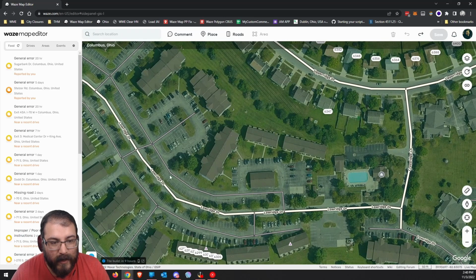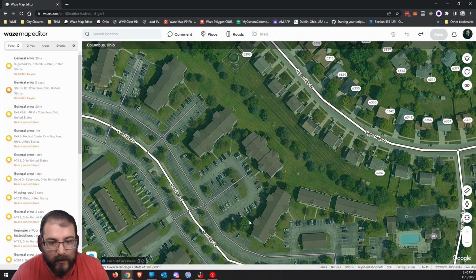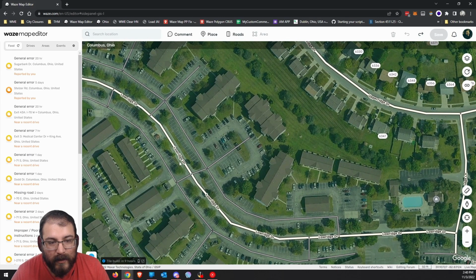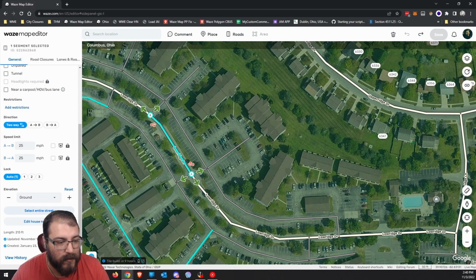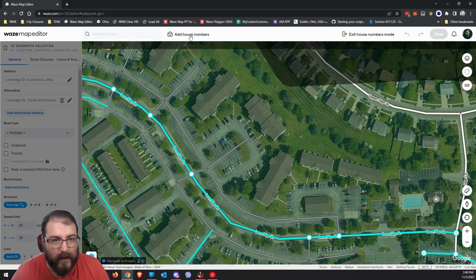Now, over here, you see we have apartment buildings. These apartment buildings have no house numbers, but if they did, more than likely it'd be linked to Low Ridge Drive. So if we go in house numbers, edit house numbers, and you edit a house, say for this one, it'll say like 1111.